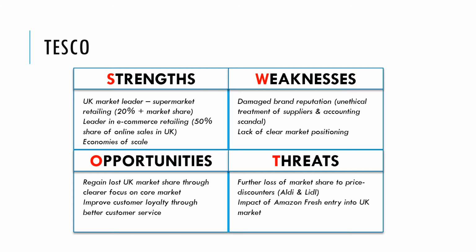So here might be an example for Tesco. If we look internal to the business first of all, what are their strengths? Well, they are the market leader. That's a strength inherent to Tesco, and they benefit from economies of scale. In terms of weaknesses, well, maybe they've identified here that their brand reputation is maybe not as strong as it could be, and a lack of clear market positioning. Are we quality or are we cheap? So these are assessing their own performance.